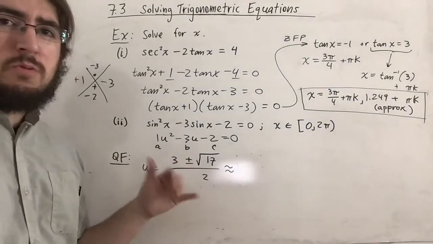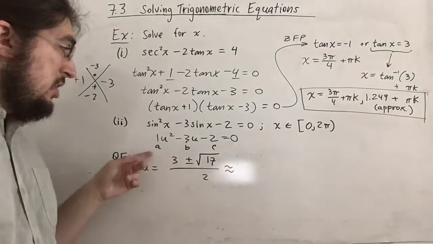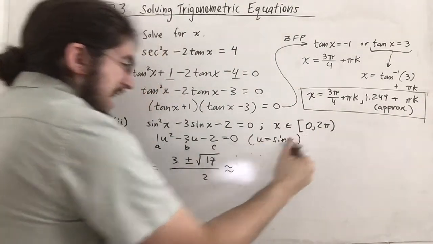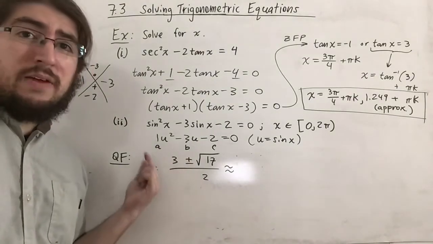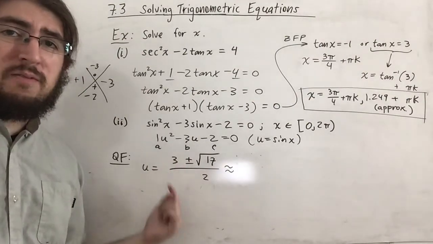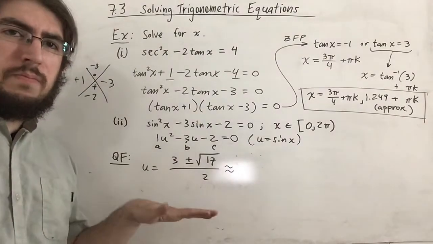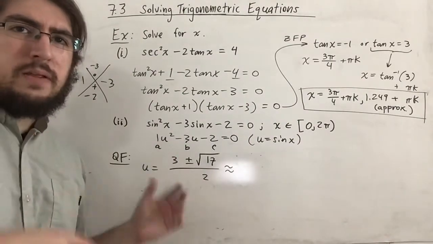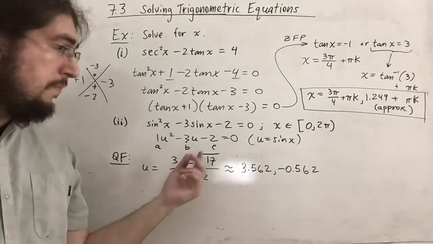So the positive case will result in a value that's bigger than 1, and since u is equal to sine in this substitution, and sine can't be bigger than 1, the positive case is ignored. When it's minus, though, you'll have 3 minus something a little bigger than 4, which will be a little bigger than negative 1, and negative 1 over 2 has an absolute value less than 1. So we'll be okay there. But anyways, that's just me speculating. So now let's approximate and see what values we get. These are the values I got after plugging this into my calculator for the positive and negative case.